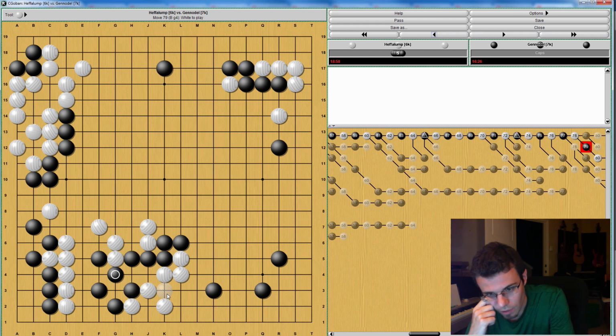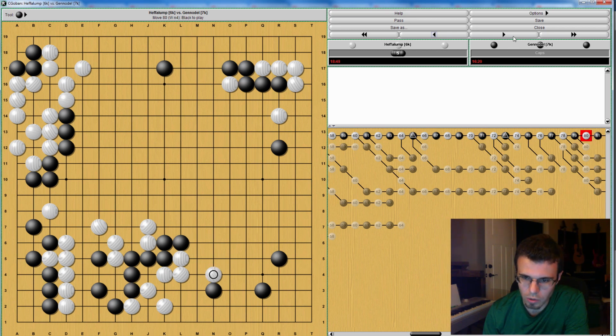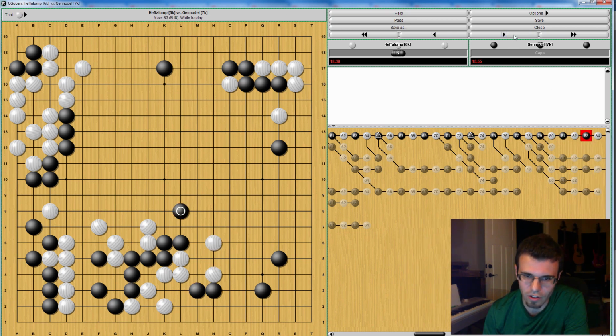So that would have been a tremendously big difference. I know you eventually sort of got the win anyway, but I think it was mainly because your opponent didn't see some things like that ko, or that Sente descent rather than the Atari.